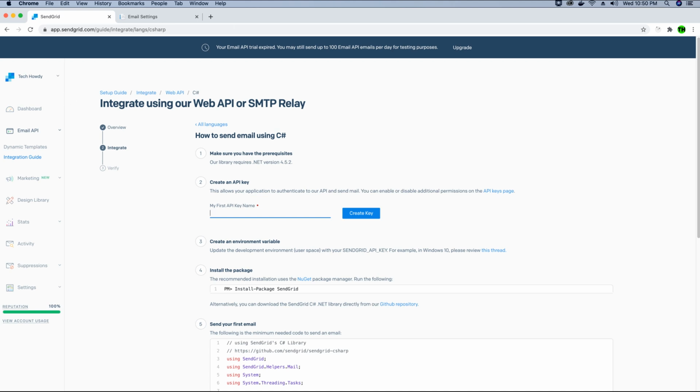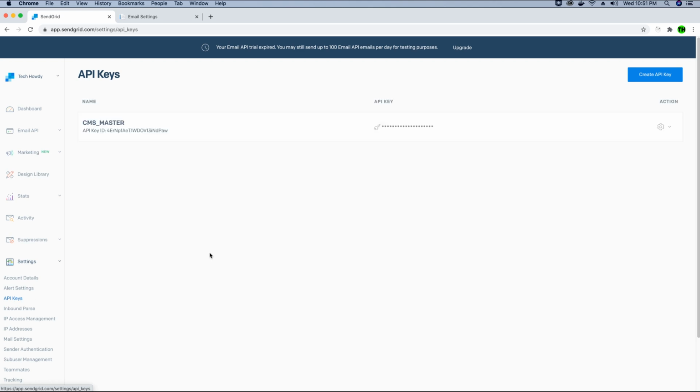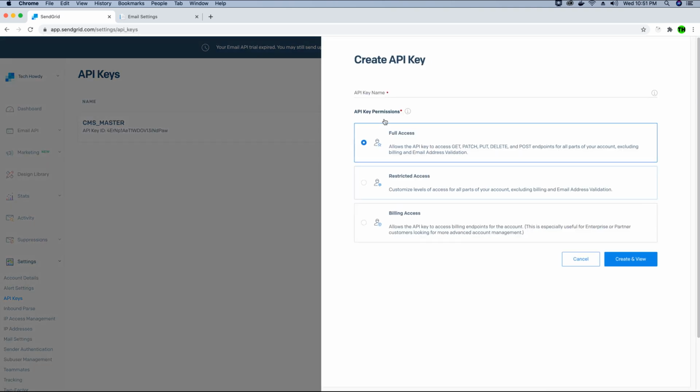our application. To create the API key, you can create the API key from here by providing a unique name for your API key and hit this create key button. Or you could go to settings. Under settings, you will have API keys options. If you click on that, here you will see the options which will list all your API keys that you have created using SendGrid. These are my previous keys that I used. I can go ahead and click on this button, create API key. And here I have to provide the name for my API key. So I can call this as CMS_core.